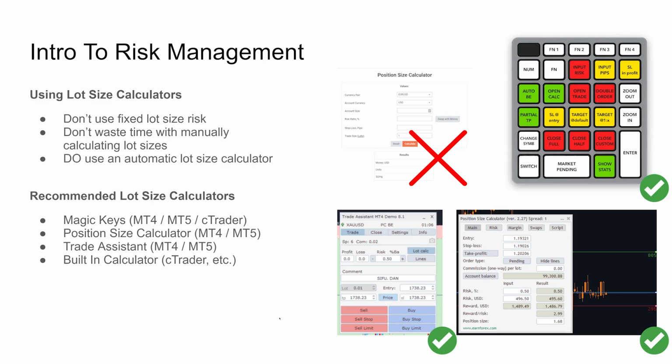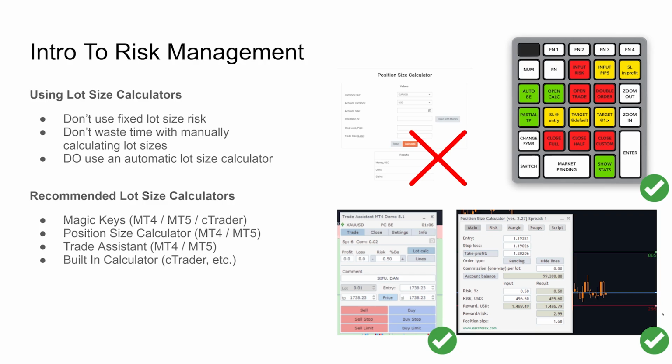So why do we use a lot size calculator versus straight lot sizes? Well, the simple explanation is, if you understand how a lot size calculator works, say we have a position we want to enter with a 2 pip stop loss, and say that we enter with 20 lots, right? Say it's a long position. That's probably representative of 0.5% risk on a 100K account, right?